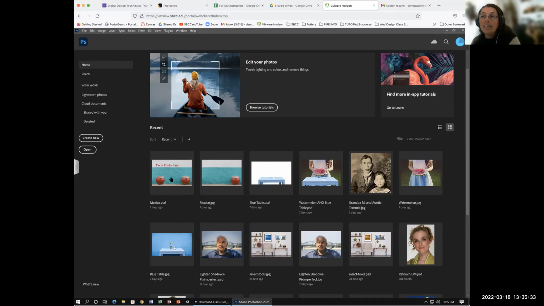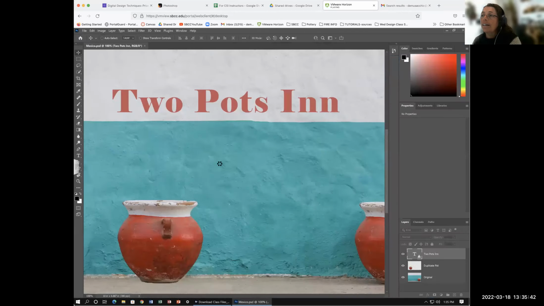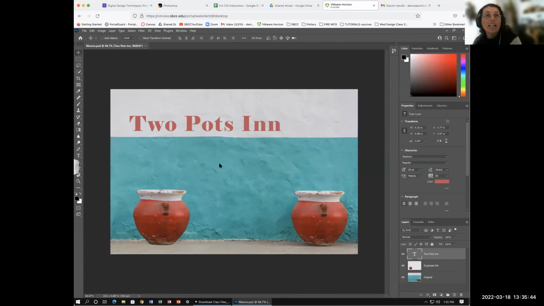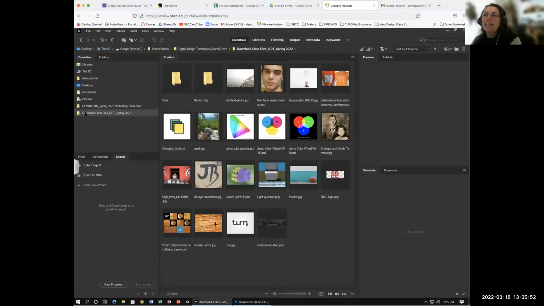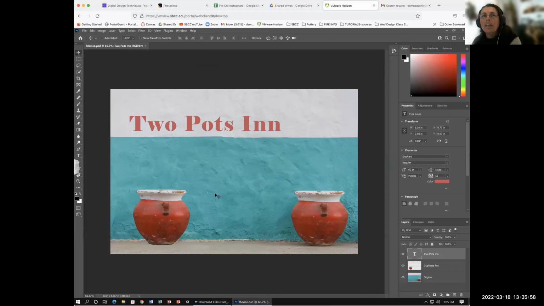But I'm on VDI, and if I try to open this one, it might or might not work. So I'm going to try it first. I'm going to double click on this one. It didn't say can't find, it opened it. So that probably means that the whole system back and forth is working. But if yours says it can't find, then you need to go back here and find your My Drive. If you click on this one and it doesn't open, let me know and I'll show you how to go back and find it yourself.